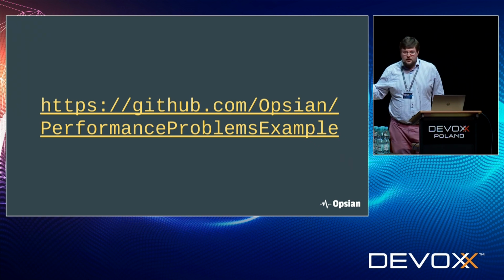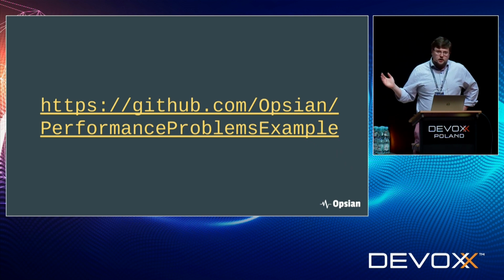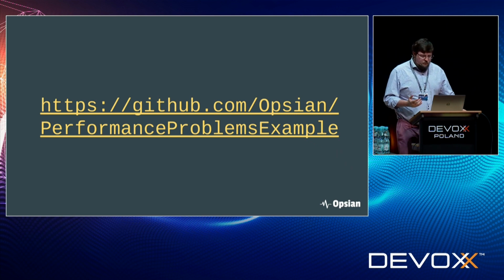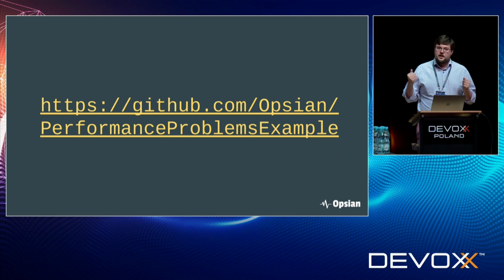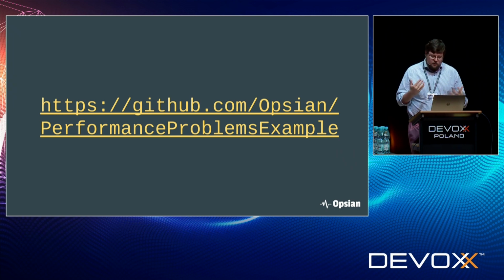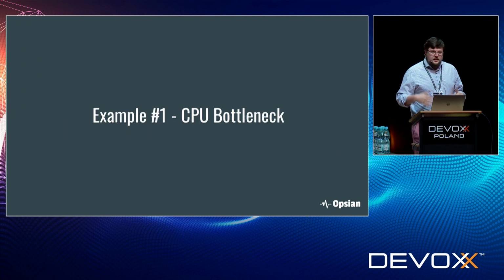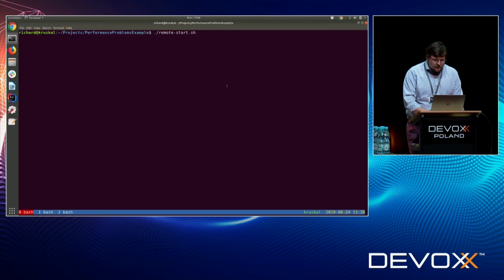I'll put these slides up on SlideShare after the talk. You can go take a look at them. You can download that code and play around with it yourself. It's just a very, very simple toy demo project with a few obvious problems that we can work our way through. So let's take a look at a kind of CPU bottleneck type problem.